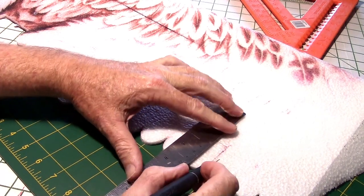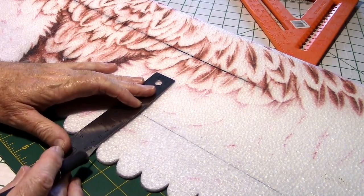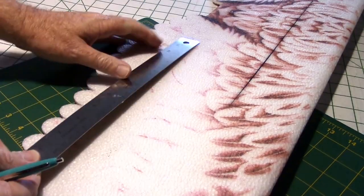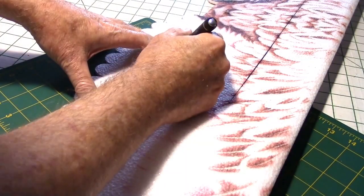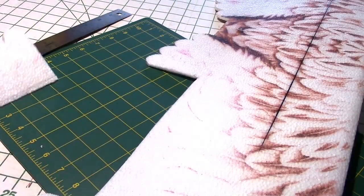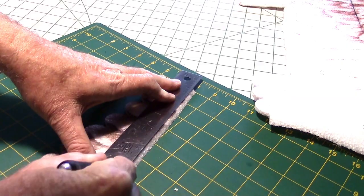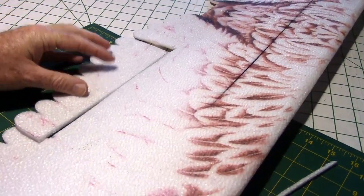The next phase is to cut it out with an X-Acto blade — I'm going to cut the ends first. It's really soft and cuts easy. I'm going to have a bevel on this, so I'll cut a bevel just behind the line for the hinge. I've made marks and lined my ruler up to them, then lean the knife and cut along that line on a bevel, keeping the angle all the way down. That gives me my bevel. On the aileron I can just cut straight down, though I may add a bevel to that later.